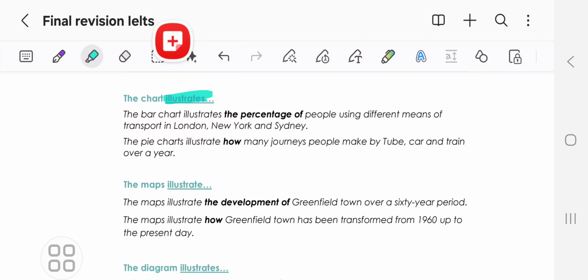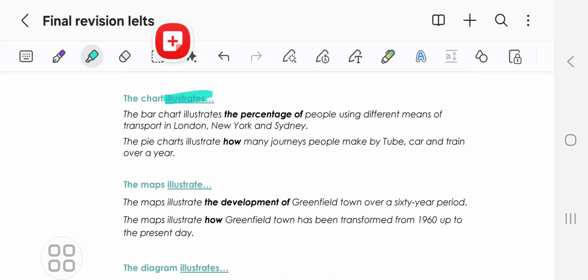So the thing is, remember the trick. Let me just remind you the trick. First you have to see the chart or diagram, and then you have to imagine that you are in a conference room talking to people from different departments. You are just trying to show everyone what the chart on the slide behind you explains. You're just talking about that slide. You're not sharing any interpretation or analysis. You're just explaining the chart so that all the department people sitting in the conference understand it. That's it.